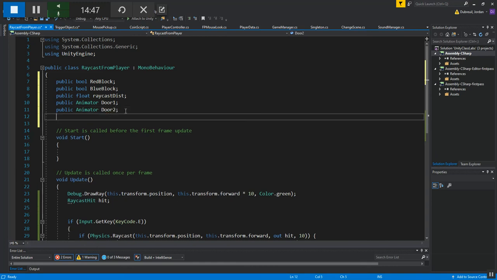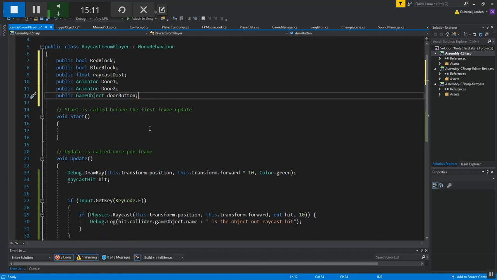And we're also going to, let's see, we're also going to need a couple of other things here. The game object for the door button. Alright, so we've got the game object for the door button here.